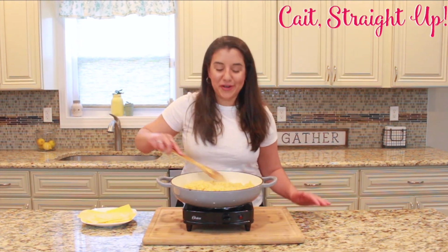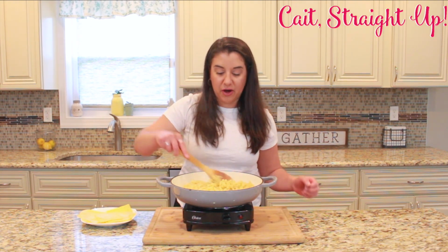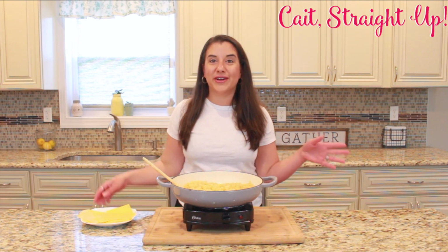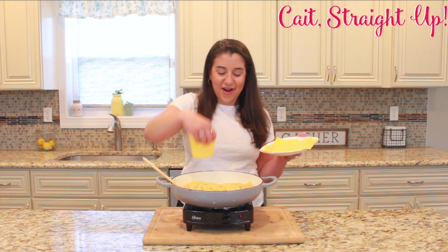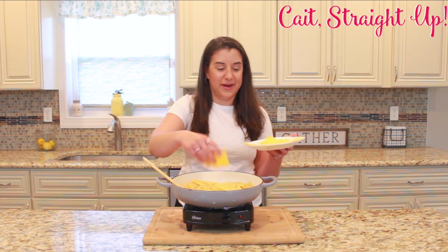So at this point, you are cooking your mac and cheese until your noodles are soft and your liquid kind of soaks up and cooks off. So it's going to take about 10 minutes or so. Once your noodles are at the texture that you want to eat, you're going to go ahead and stir in your cheese. So for simplicity purposes, I'm going to just use 10 slices of American cheese that I'm going to place over top and just stir into my noodles.